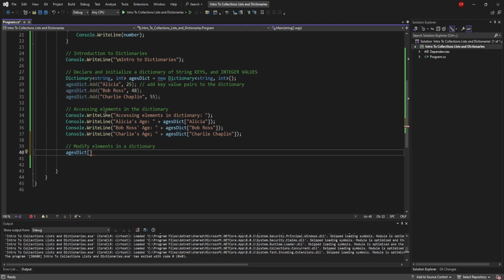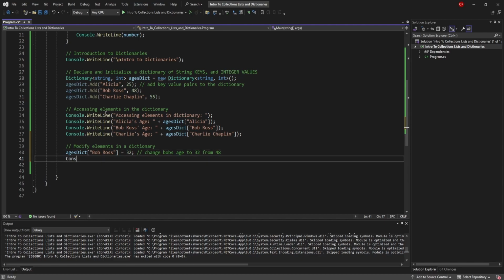We'll say square brackets Bob Ross, right? And what do we want to do to Bob Ross? Let's make him, Bob is now 32. Change Bob's age to 32 from 48, right?